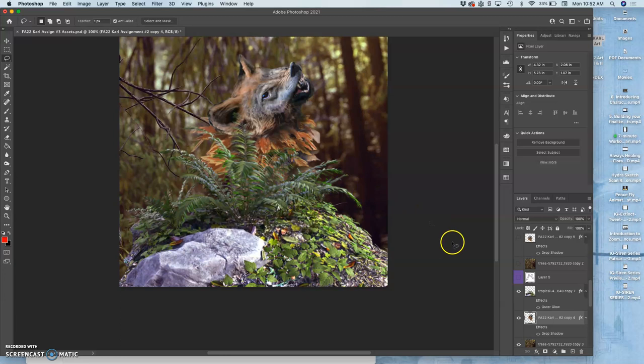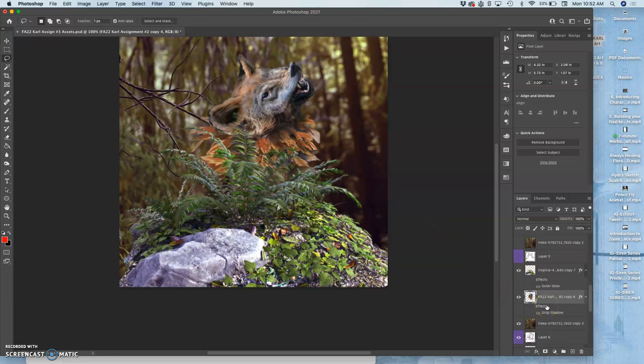Okay, my next frame. I'm going to duplicate the fern in the background. Now I'll show you a nice little trick. Now that I know my background isn't changing, I don't need to duplicate that background over and over and over again. It's always behind the next thing, right? But I could just keep it on the base and just have that layer on all the time. But I am duplicating it just to keep it kind of organized.